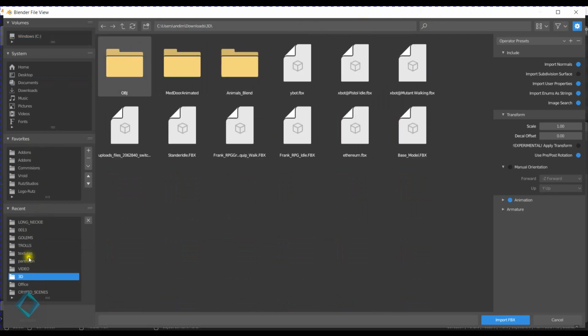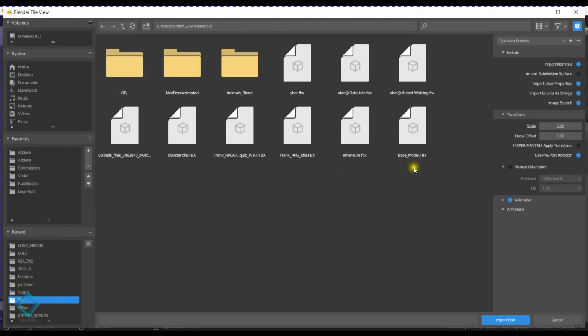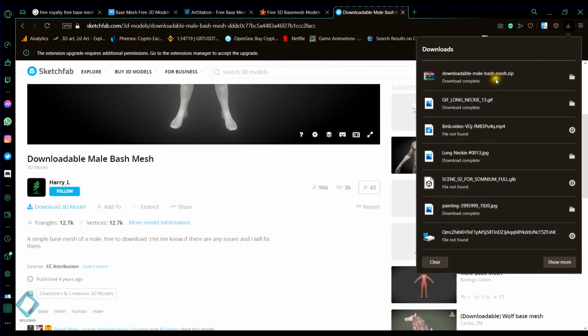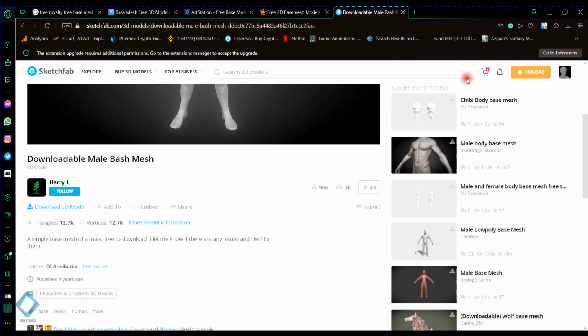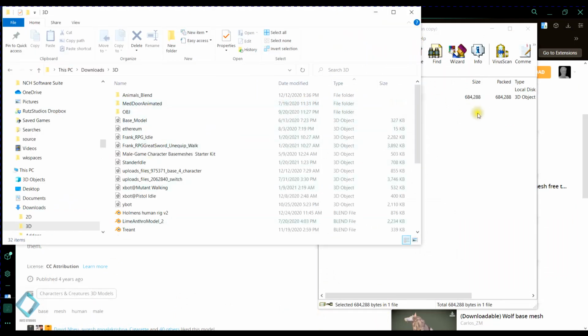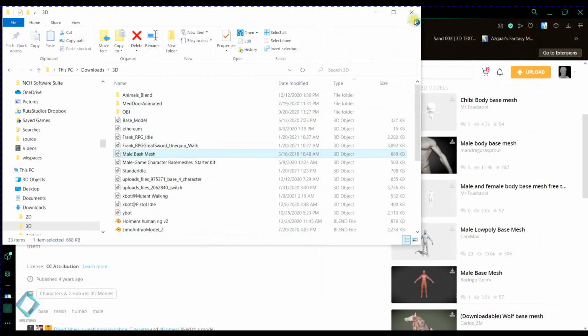I usually save them here so you can favorite them, and just find it there quite easily. And you know what? I kind of forgot the name we had. So, downloadable base mesh, that here. It's a zip file. We open this guy. Now base mesh, that's the one we're going to look for.